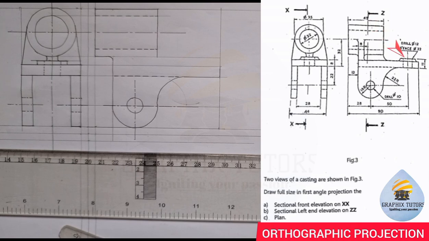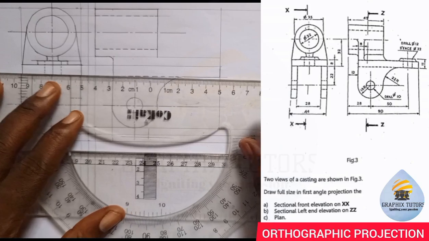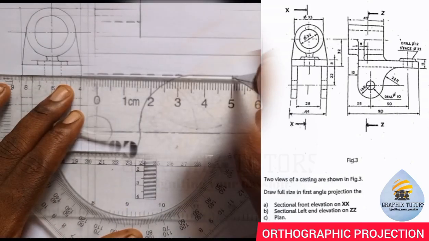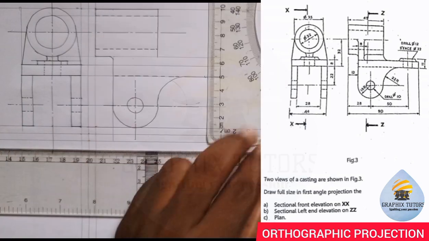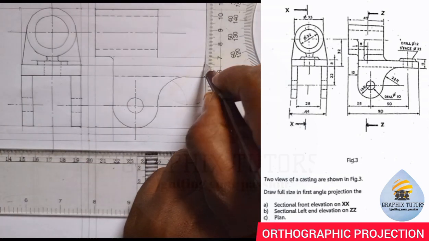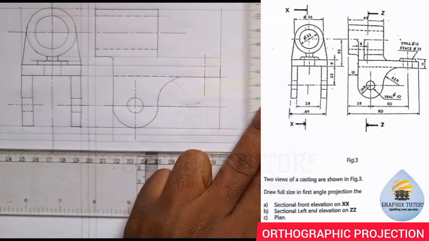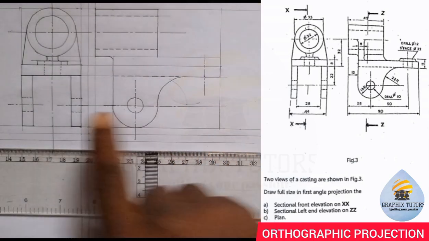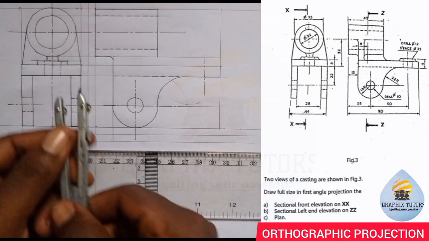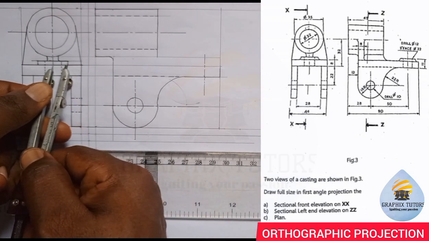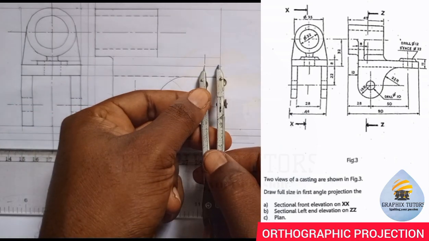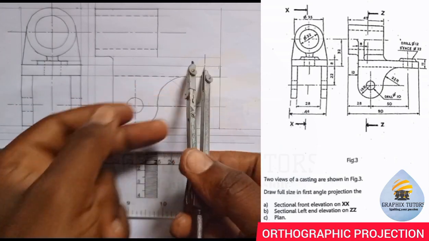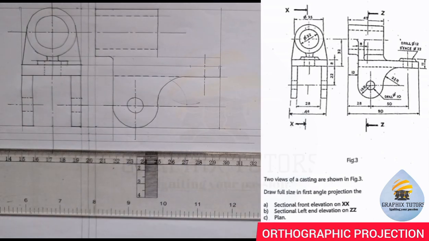Right? So we're given that from this center to this center here is 50. So I'm going to measure 50 from this center here. From 0 to 50 here. That is where another center will be. Long, short, long, short, long. You can see that. And we have the same thing that's happening here. I can easily just take my compass, place it this way to the outer one that is 22. I'll place it here and I'll mark. And I'll come here also, I'll also mark. You can see that. That is what I'm actually doing there.